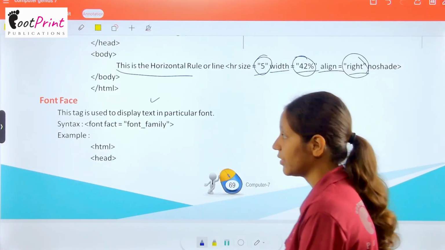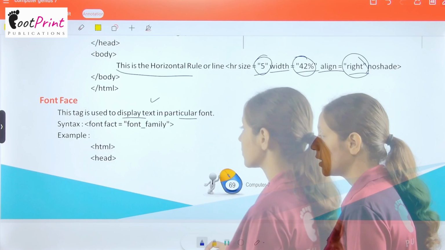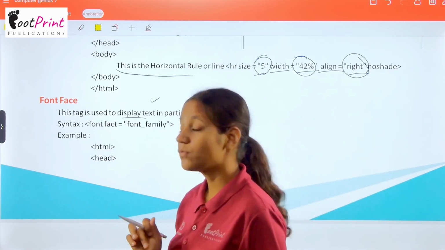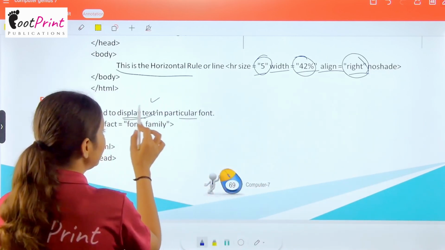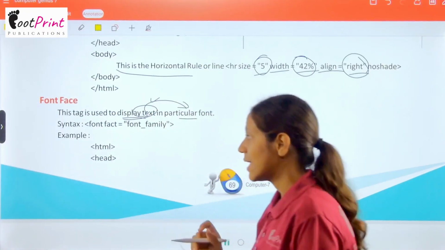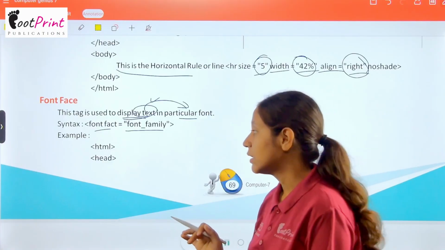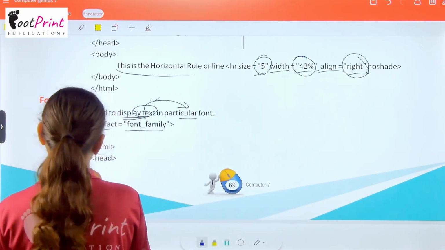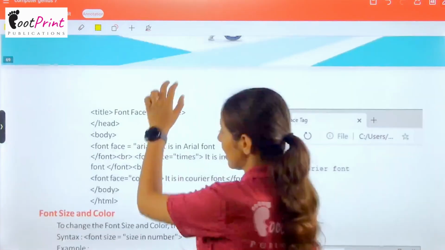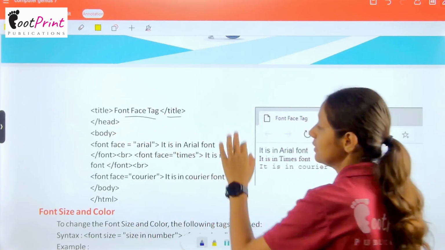Now font face. This tag is used to display text in a particular form. So if you want to write any text in any particular font, you have to use this font face. Syntax is font face equals to font family. See example: HTML opening, head opening, after that title, then font face tag, and then title.